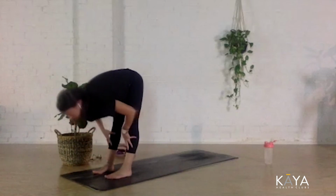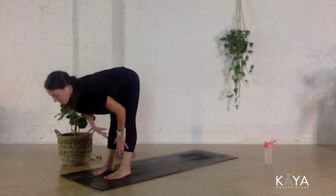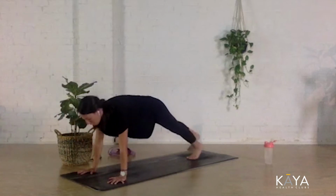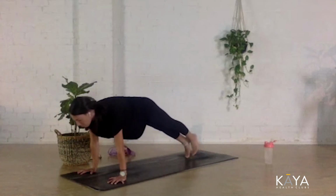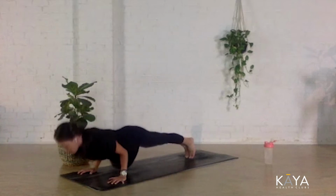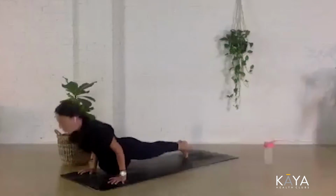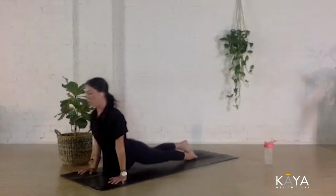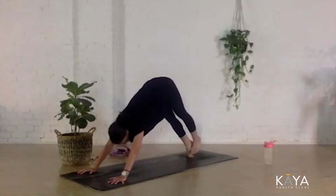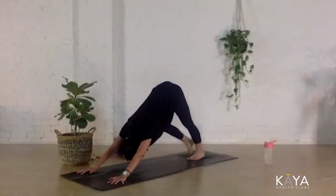Halfway lift, breath in. Plant your hands, step back, plank shape, please, on the breath out. Shift forward, inhale. Again, option to drop the knees, Chaturanga. Legs are strong here. Heart pulls forward and through your back bend as you breathe in. Downward facing dog, please, on the breath out.